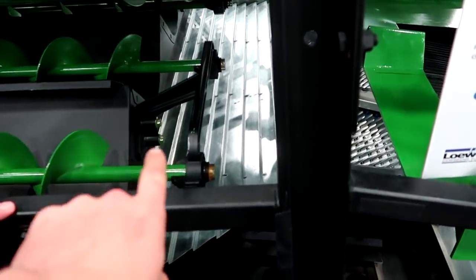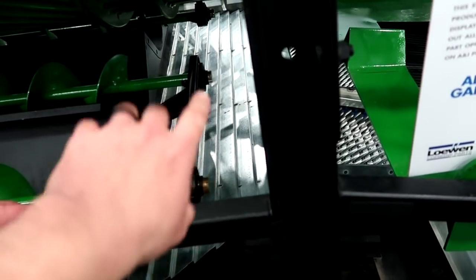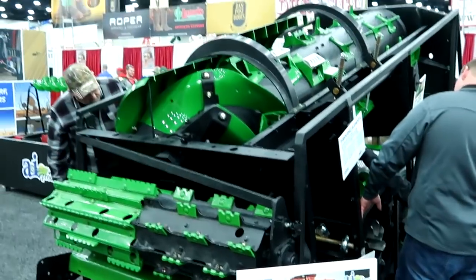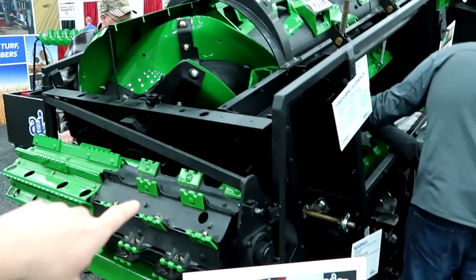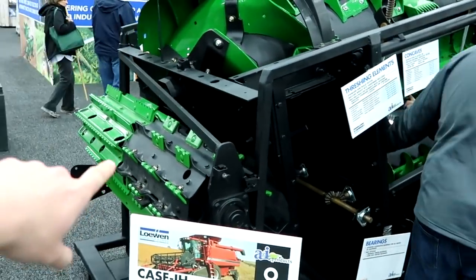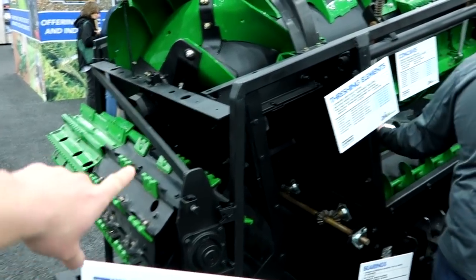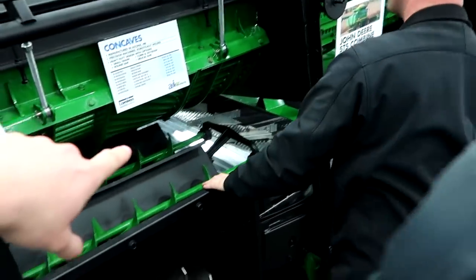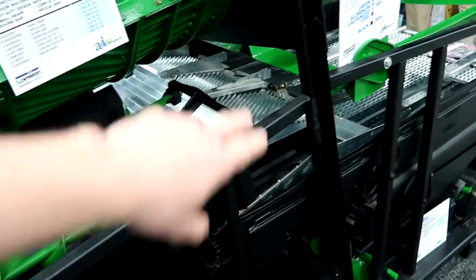In a lot of my recent experience, this area here is just for catching snow. For the people that don't know how the inside of a rotor combine works, this is a good view at it. So here's the accelerator that shoots the grain up into the rotor here, which threshes it out down into the bottom, into the augers, and back into the sieves.